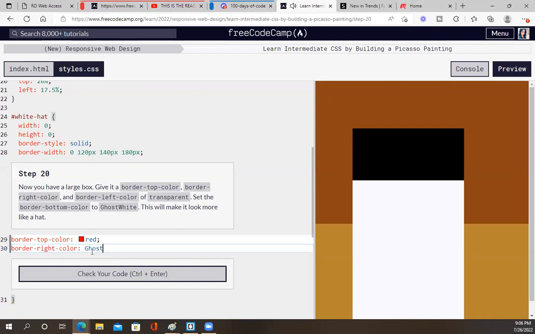No, it's supposed to be ghost white, you guys. I messed up. Oh, I see what they're doing.